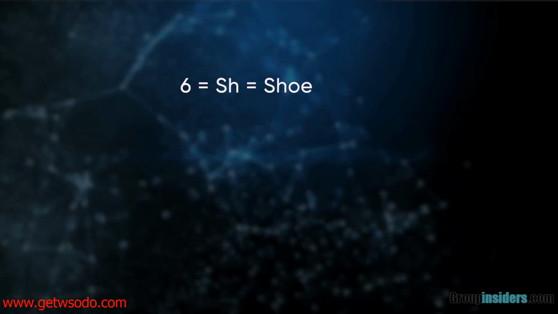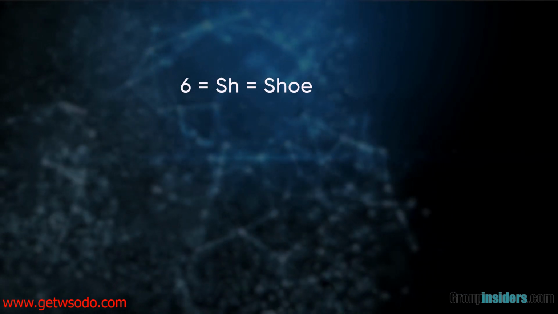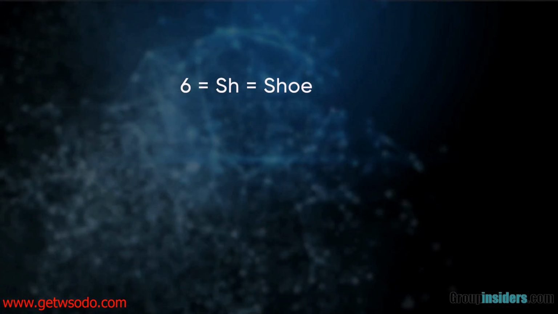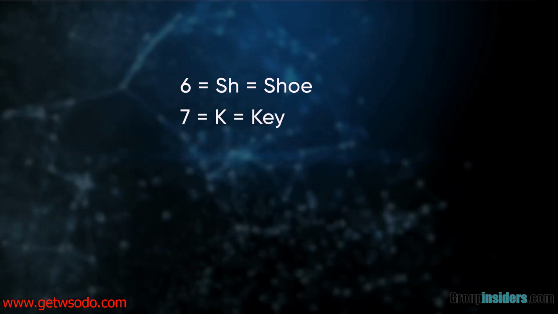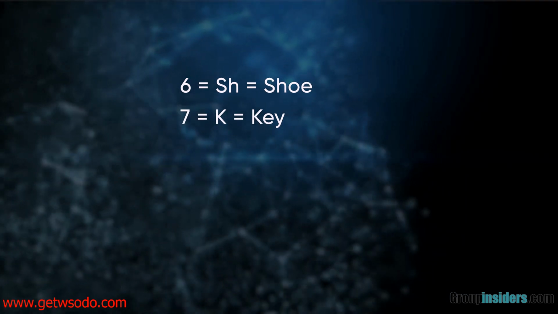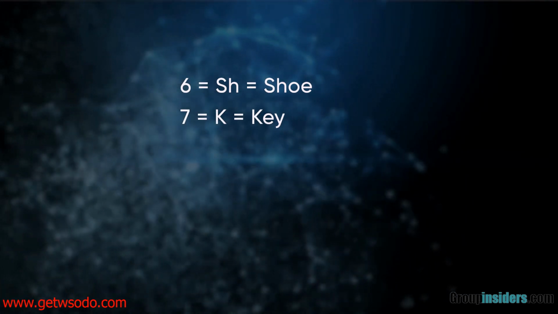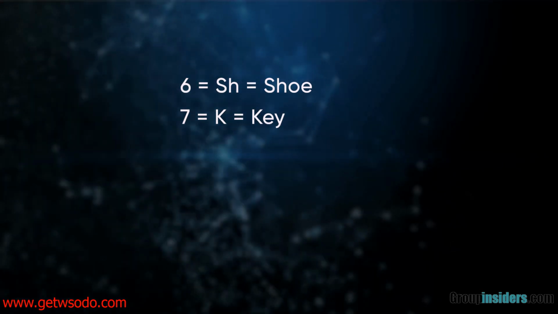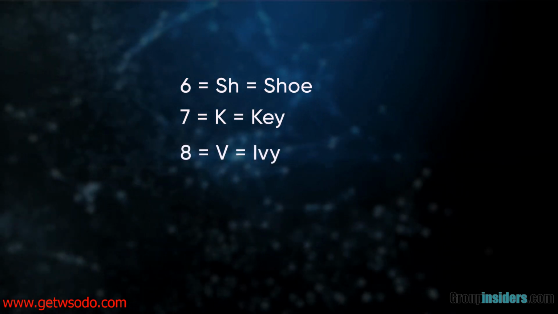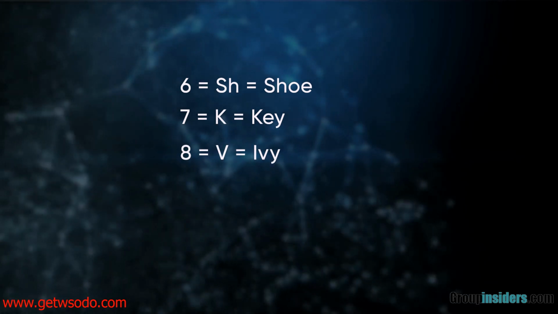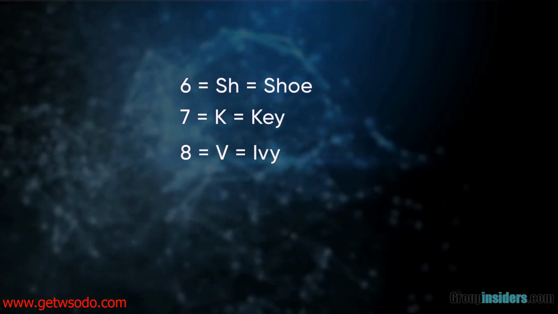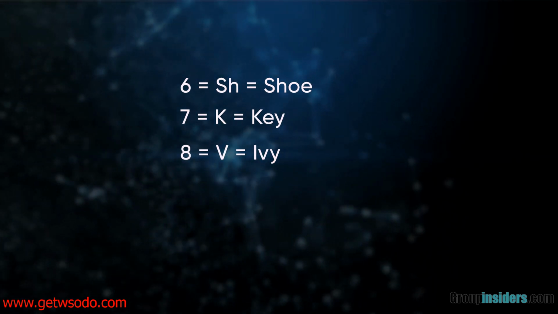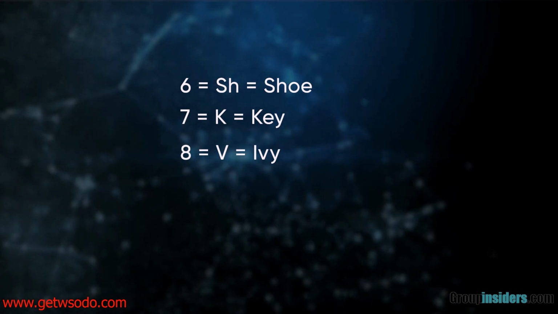For example, 6 is the what sound? Sh, S-H-O-E, shoe. Maybe 6 is shoe. What about 7? 7 is the k sound. Maybe 7 is key, K-E-Y. Just picture keys. Whenever you need to remember, the number 7 is key. 8. 8 is what? F or V. You could think of Faye, like maybe you know somebody named Faye. For me, I use Ivy, I-V-Y. The I has no value, the V is worth the 8, and the Y has no value. I-V-Y is the number 8.